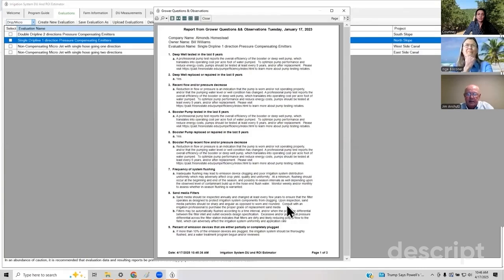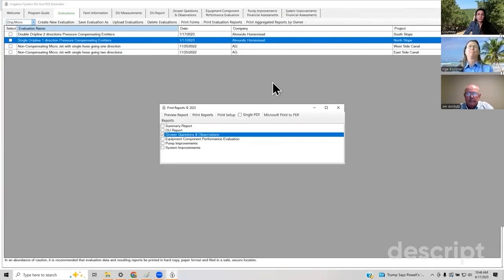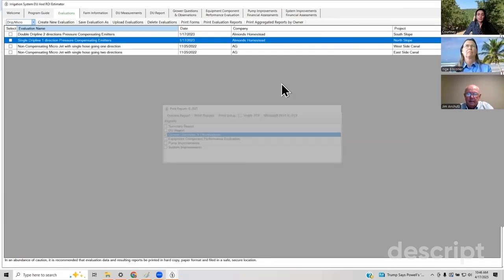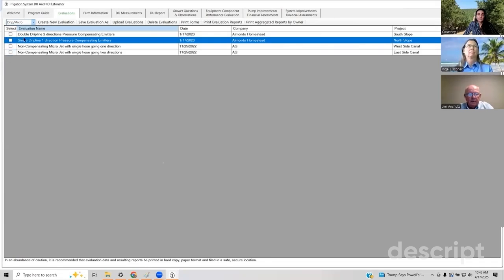It's not translated into the dollars, just the distribution uniformity is. But while we were in the field taking pressure and flow measurements, we took a lot of additional observations. So we provide more information to the grower. So you can see there's an example for each type of potential system out there that you'll find.